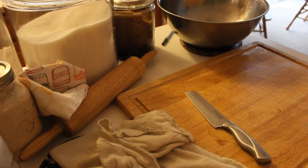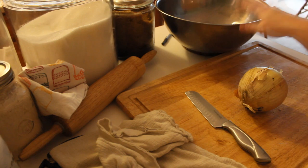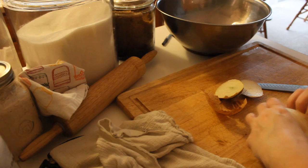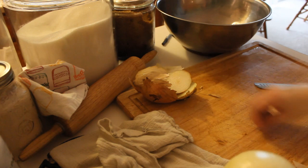All right, guys, so one of the first things we need to do is cut our onions. So I've got a nice big bowl over here that I'm just gonna dump my onions in. I would put them in the food processor, but they tend to grind up a little too much for me that way. So it's just easier for me to chop them real fast with my hands. Okay, just chop them in half.